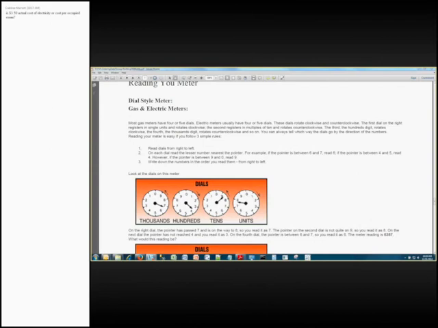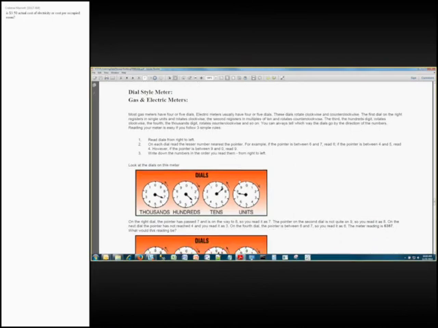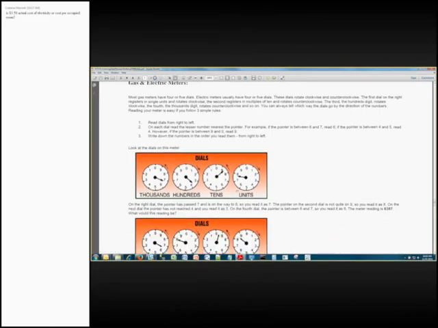So the first type of meter I'm going to cover is dial meters. Dial meters, like you see here, are typically just a number of dials on the display. These are very common on electric and gas meters. They're getting less common, but they're still around. And the dials are read from right to left in ones, tens, hundreds, thousands, etc., however many dials there are.